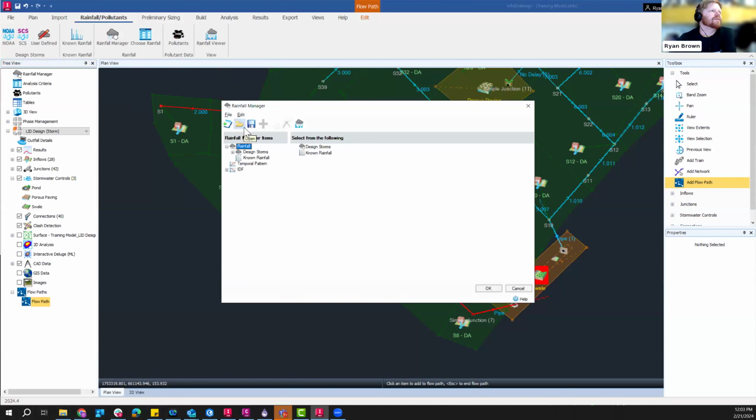At the same time, if you have jurisdictions or certain areas and certain rainfall events that you have, you can save those in a templated format. So imagine coming up with libraries of these rainfall managers, and depending on where you're working, you can save those and use them across those different projects.